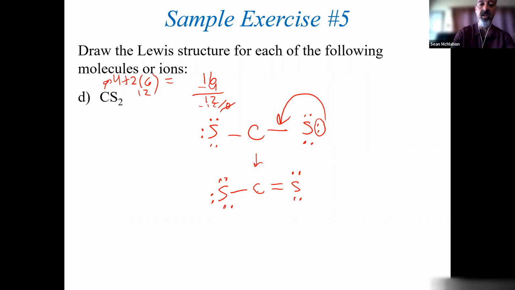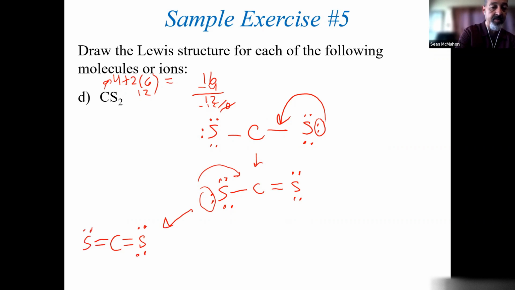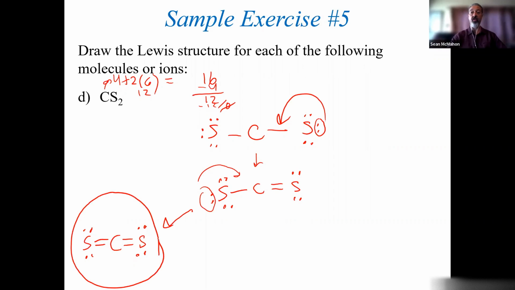And what do I mean? Most of you would probably say, hey, take this, oops, that's too long of an arrow, and do what you did up here, add it here, and I would get this structure. And then carbon has an octet, each sulfur has an octet, I'd be done. And this is the preferred resonance structure. Why? Carbon has 4 bonds. Sulfur, which is group 6A, like oxygen, likes to have 2 bonds, 2 lone pairs.